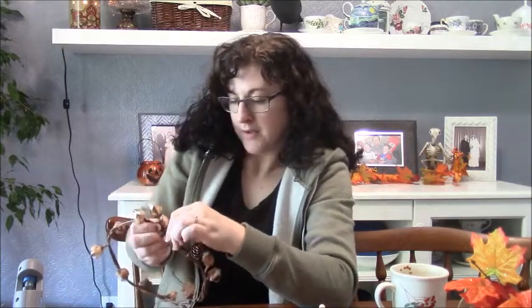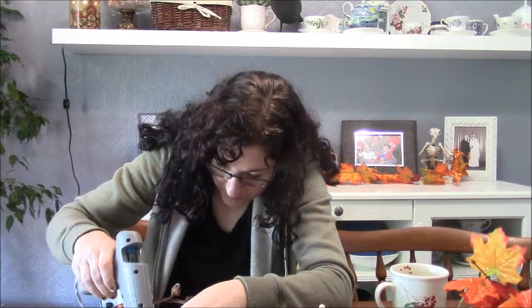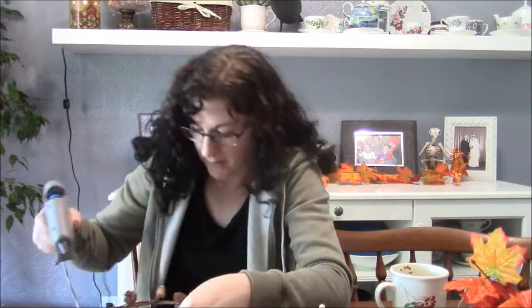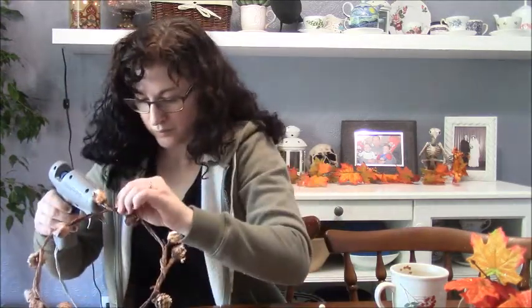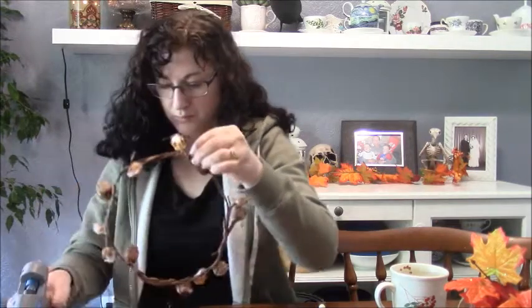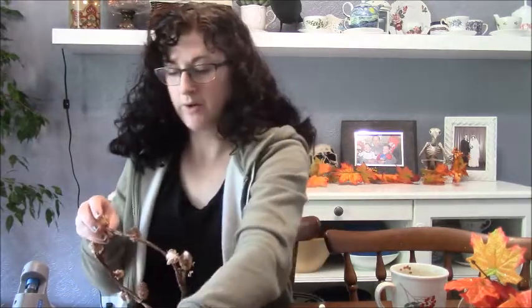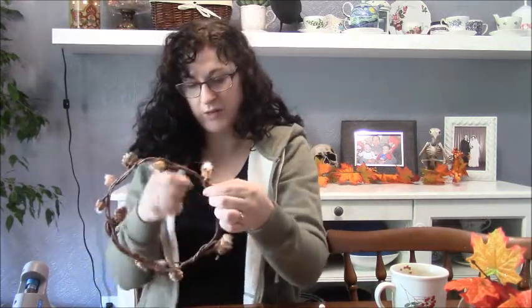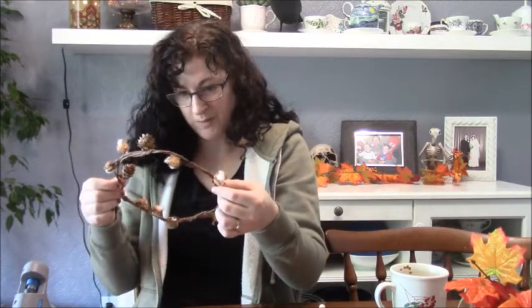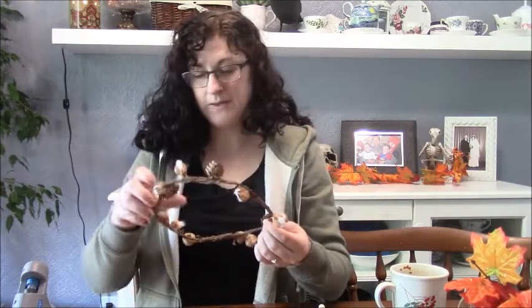And where I've wrapped my original ends around as well, I'm also going to put a little bit of glue to keep them from going anywhere. It's always a good idea in these cases to have a spare glue stick for your hot glue gun, just in case you run out mid-project and then you have to leave the project, go and find it, stick it in, get it warmed again. That's a pain. All right, so we've got our base done.